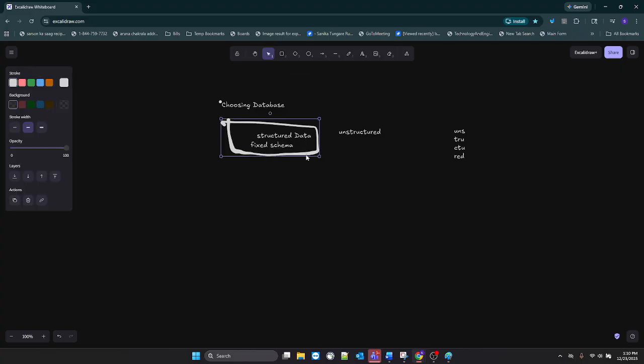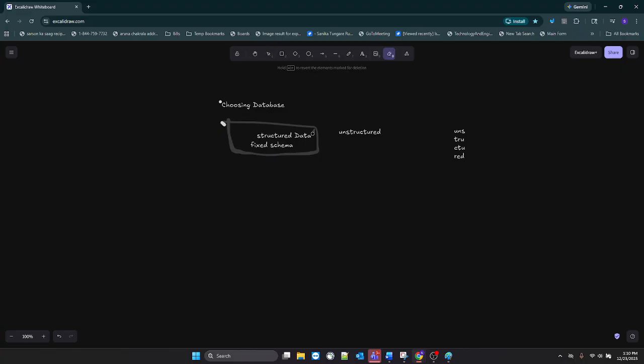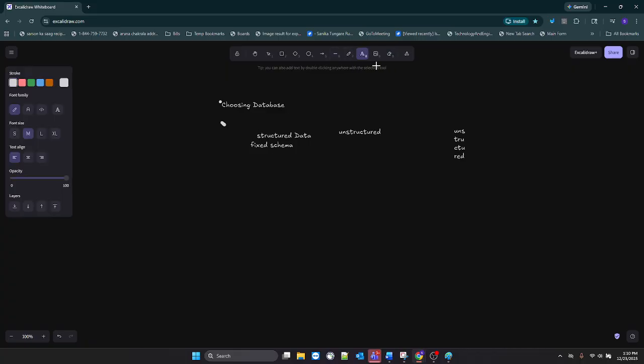Then we have defined columns, for example an order ID. The order ID is mapped to the payment system, and it is mapped to the amount.